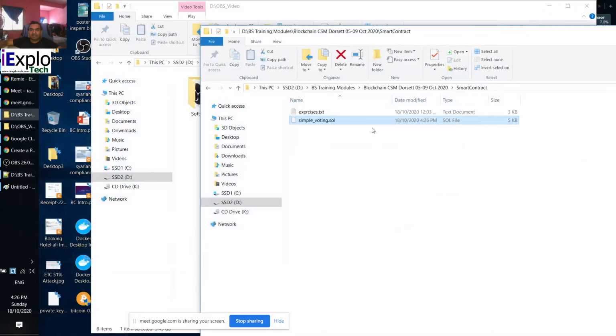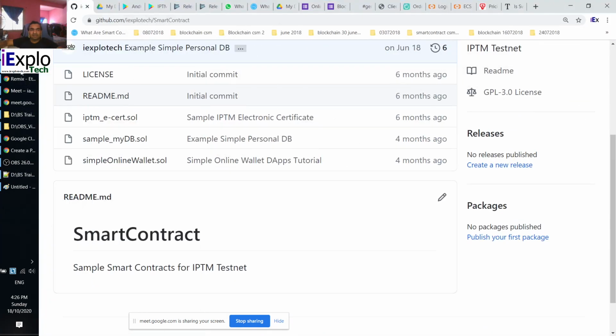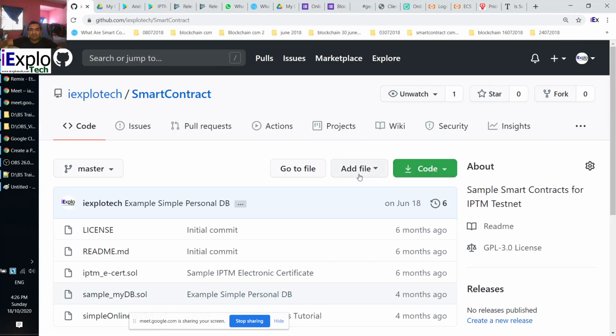Okay, and then I put it inside GitHub: add file, create new file.